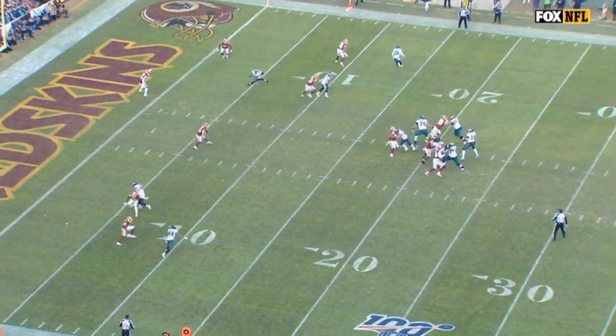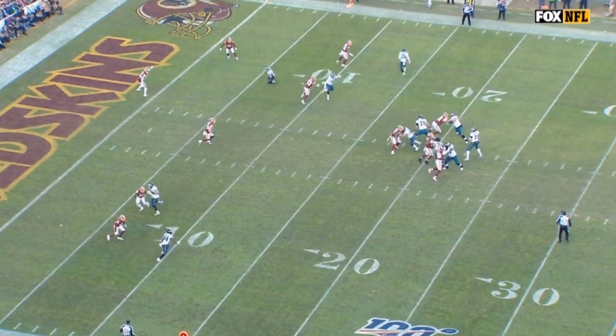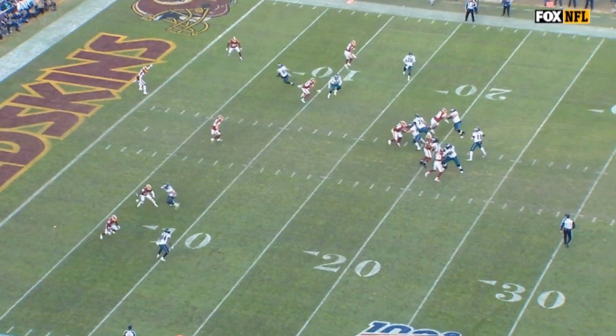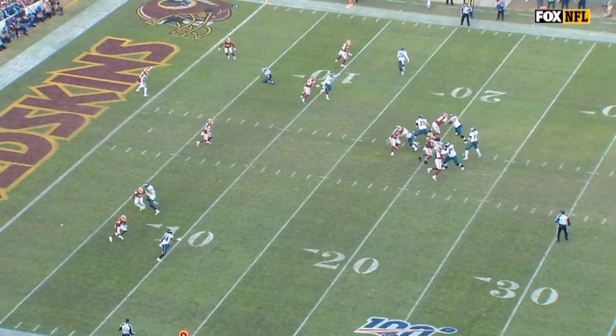That's why he's frustrated. Then his eyes go to the line of scrimmage, and then he just becomes a great athlete with this crazy go right, go left thing. But if you're just playing quarterback, you've got to throw that ball right there. It's open. It doesn't look like it's open. This is open in the NFL.